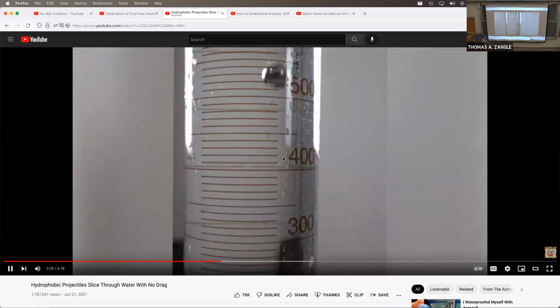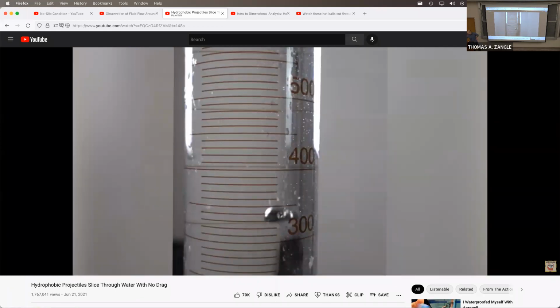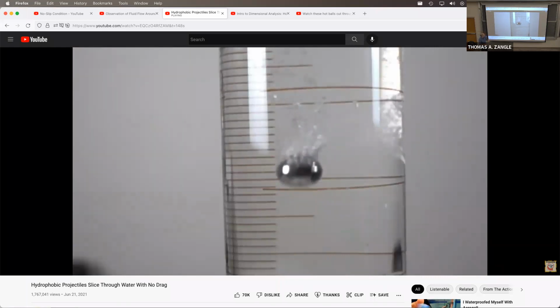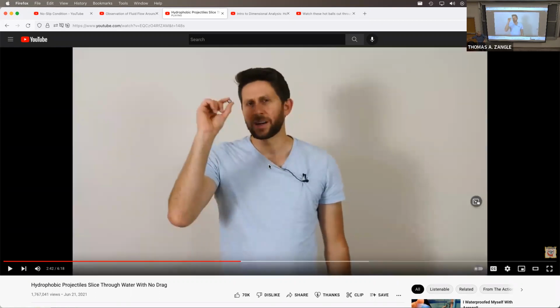You take a normal sphere and drop it in water, you'll see that it doesn't entrain any air behind it. And so you don't get a projectile that looks like a torpedo or anything. You just get a ball falling through water with a little tiny bit of air bubble. So what? Right, and that's what we looked at in the previous video, a ball falling through some kind of viscous fluid, and we learned something about it. But now we're going to talk about the no slip condition, and how we can manipulate no slip to reduce the force felt by that little ball.